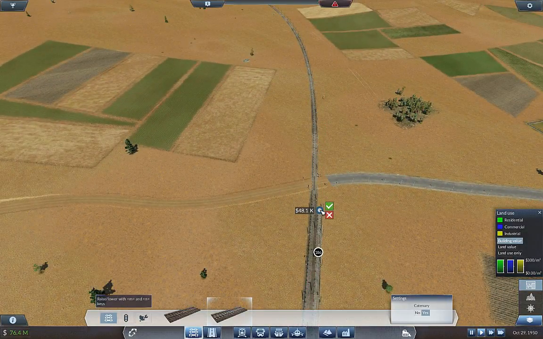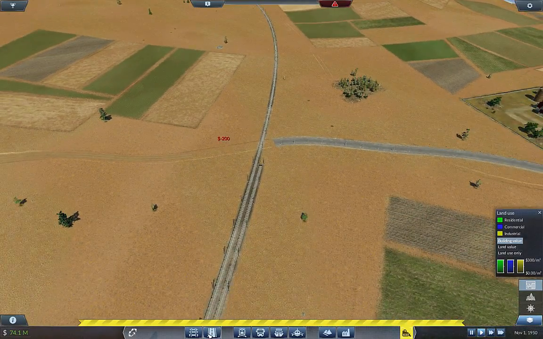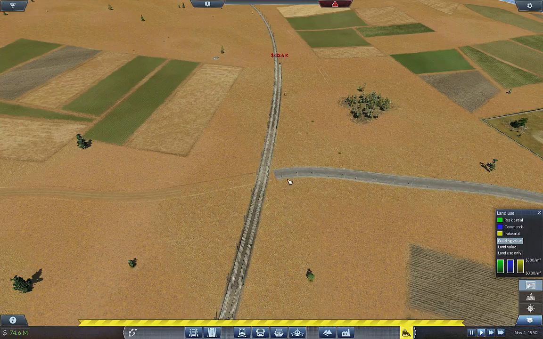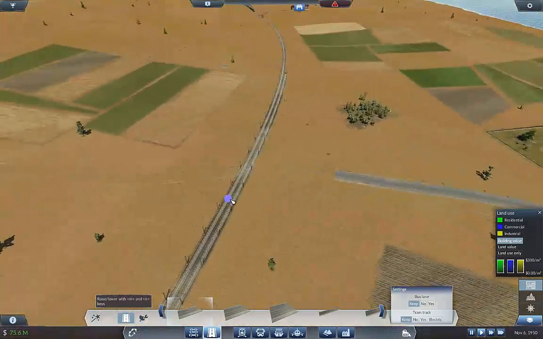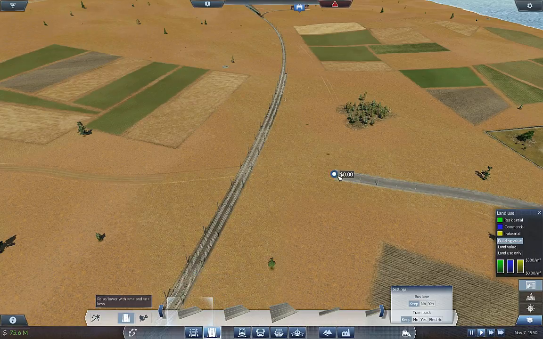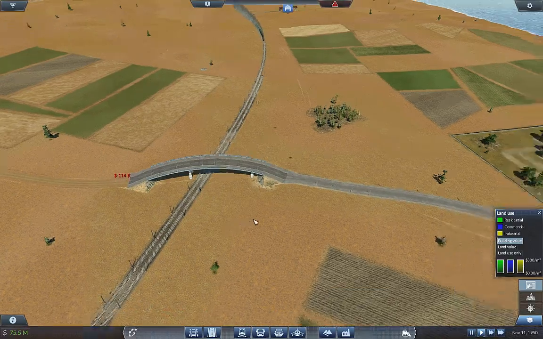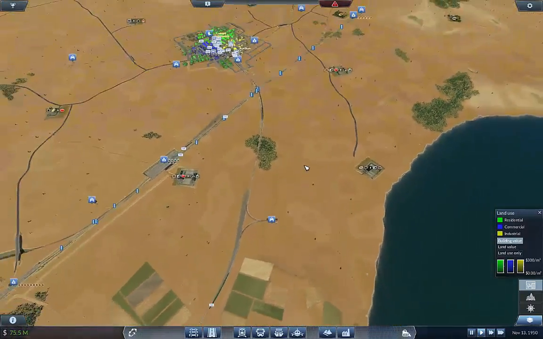Ooh, for some reason we can't go through there because little slivers of road it has trouble with. So we're going to take that out, make sure there's no weird humps in the road, and we can then bridge over it. It's like that. Nothing is going to interrupt that little service on my watch.